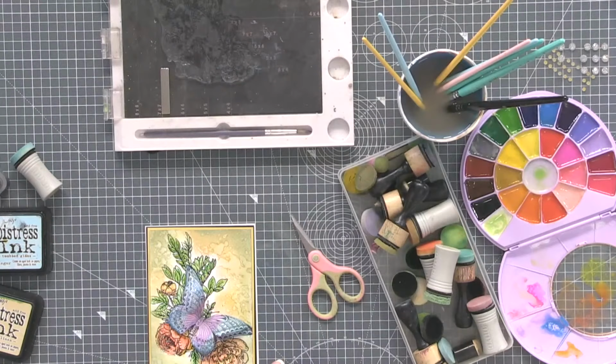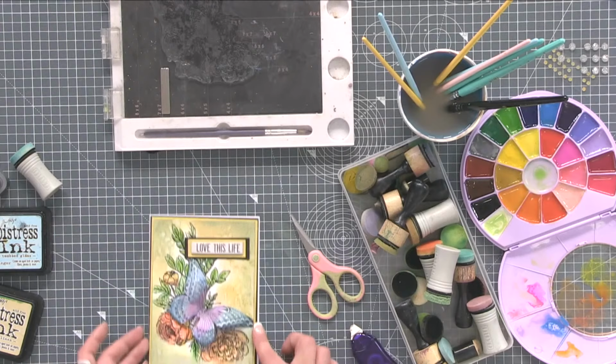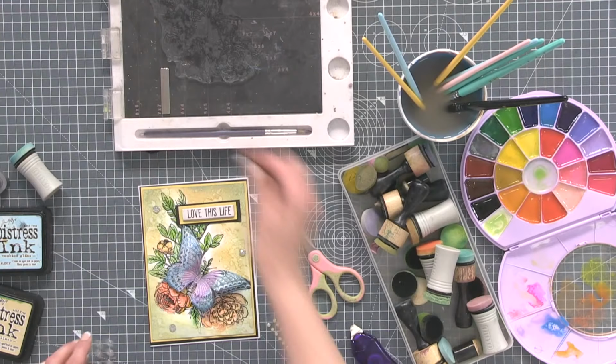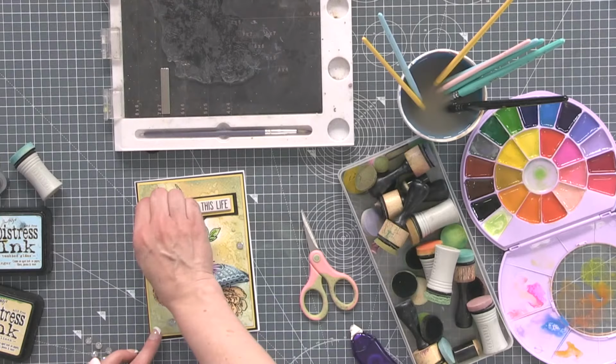Again, matte and layered, exactly the same as the background. And I'm just gonna place it offset at the top. I'm gonna add a few little gems. Now these are the Stamped By Me gems. I've got some large glitzy silver ones. Then I've got the micro ones as well. It's really nice to mix up the different dimensions that you have with your gems and your embellishments. So there we go, all done.